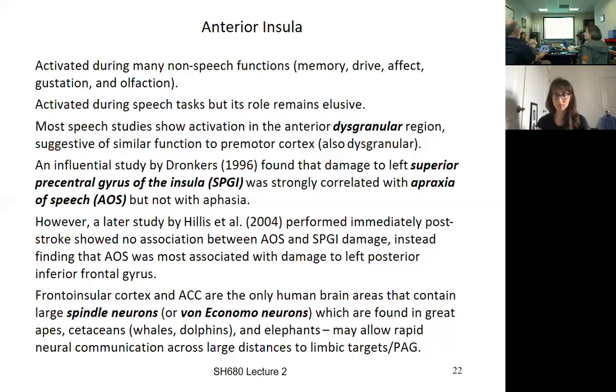One other thing about the insula that may or may not be important is that insula and the anterior cingulate cortex are the only human brain areas that contain the largest neurons in any animal's brains, which are called spindle neurons or von Economo neurons. They are only found in great apes, cetaceans, which are whales and dolphins, humans, which are great apes, of course, and then elephants. And it's unclear, but because they're mostly in the higher animals, people have said, oh, maybe they have something to do with consciousness or whatever. Essentially, no real evidence of that.